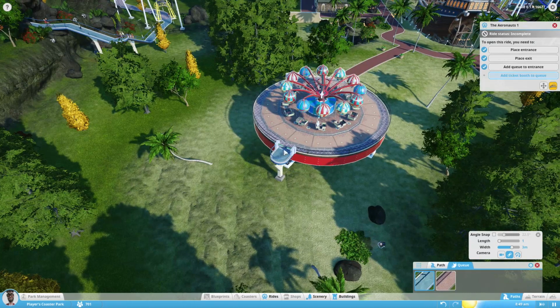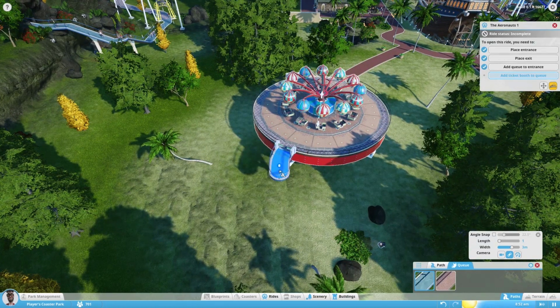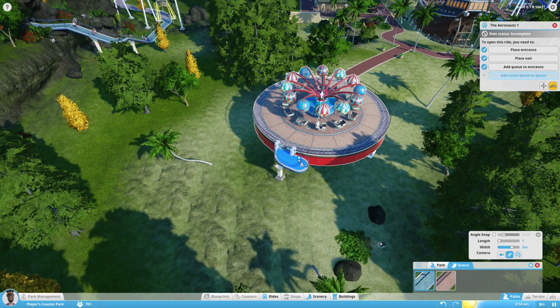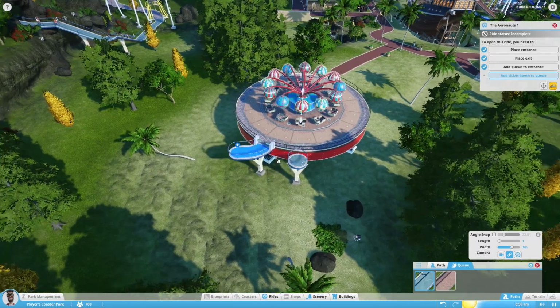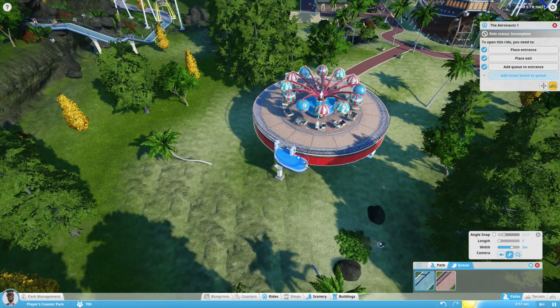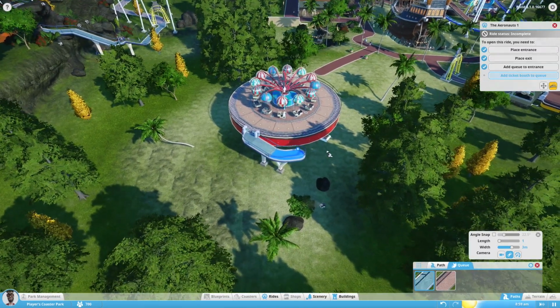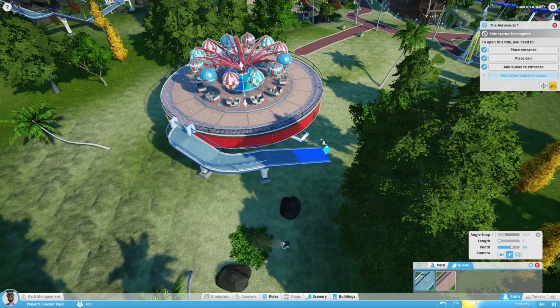So we've just put on the entrance and the exit, and we're building the pathways now. We were just discussing that the path building is very, very good at the moment, but it could definitely use some work. I wanted to do a spiraling pathway going down and around the ride, and he said that's something they want to make possible. Currently it's not. So instead we're building a little janky path that's going down, curving, going around the ride, because that's the best we can do at the moment.